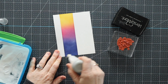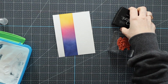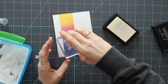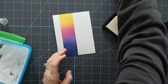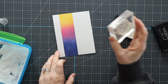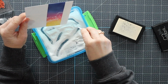If I was doing a sentiment that I wanted to be super, super crisp, then I probably would still heat set this more with my heat tool. But since I'm using this little splatter look here, I figure if there's a little bit of random spots of embossing powder that sticks, it's not going to be a big deal. It's just going to lend more to the look that I'm going for. I'm coming back in with my embossing powder, adding it over the top.